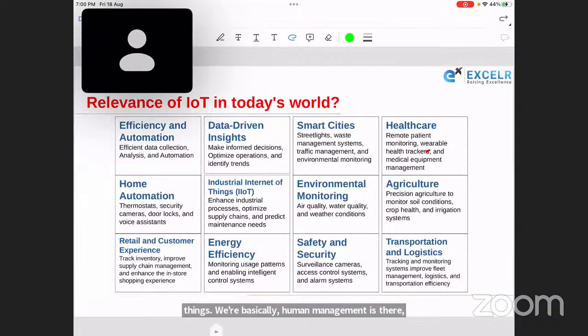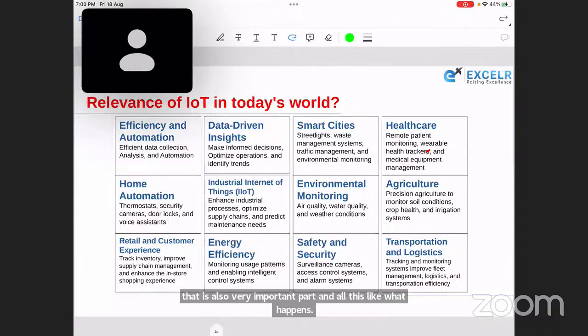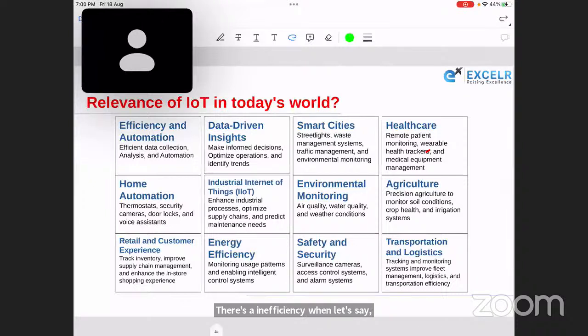And all this, like what happens, there's an inefficiency when, let's say, a nurse takes your temperature, takes your blood pressure and writes it down in her notebook. Then they upload it, because now everything is online. We want everything, our prescriptions, our reports, everything online. So again somebody has to do a data entry. Now there's a BP or temperature monitoring machine directly connected to the internet through maybe Bluetooth or a Wi-Fi setup. Whenever it collects the data, it knows which patient is there because that's in the database. It sends the temperature and blood pressure data, and that is saved in the database. So there's no false entry, because with human intervention there's always a chance of a false entry. So that is one thing which is worked around.